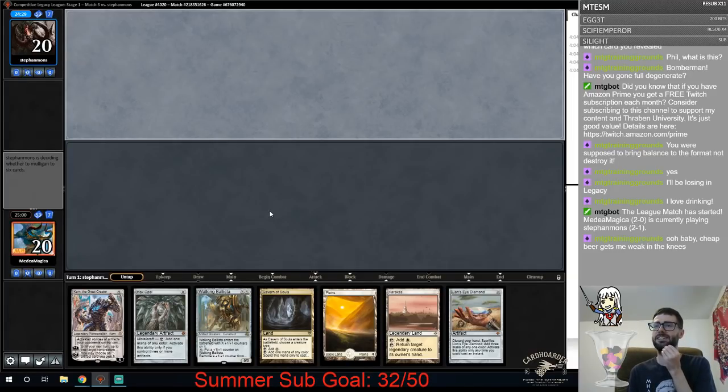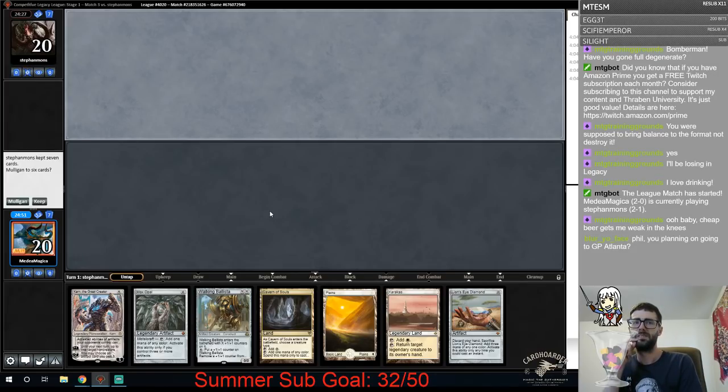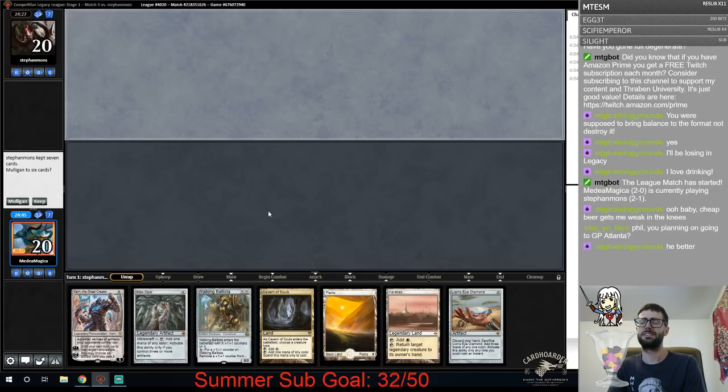All right, so what do we got here? I don't really have anything. I'm not sure that I'm supposed to keep this. Yes, I think I'm going to GP Atlanta. Let me talk about that in just a second after I evaluate this mulligan.